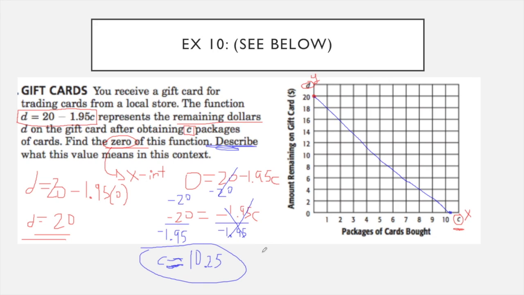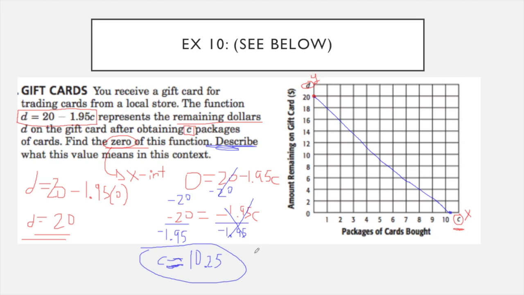So it means we can buy 10 packs of cards, but we can't buy 11. Because if we bought any more than 10, the next one up would be 11. We don't have enough money for that. This indicates how much money we have left. You can see as we buy 7, we have a little. 8, we have a little less. 9, we have barely. 10, we're holding on to a few cents. If we tried to buy an 11th one, we have no more money left.